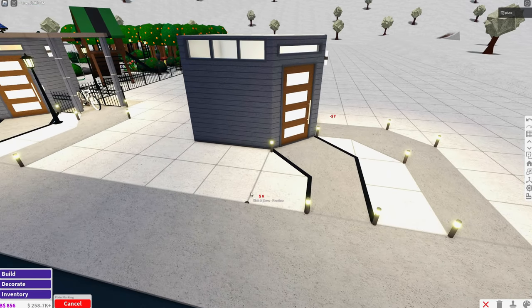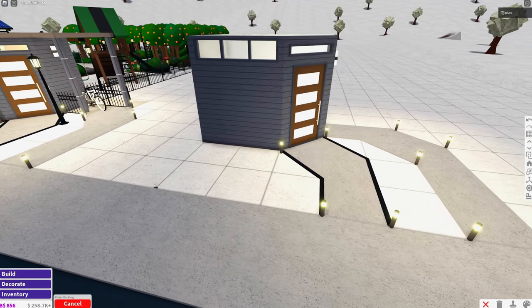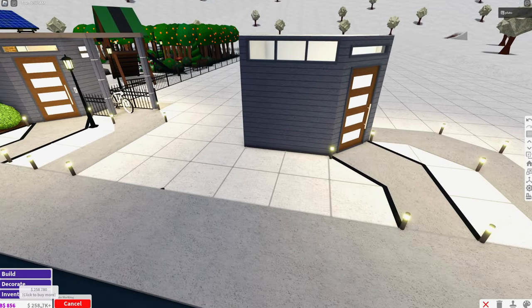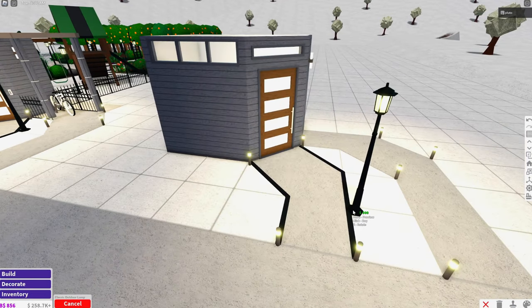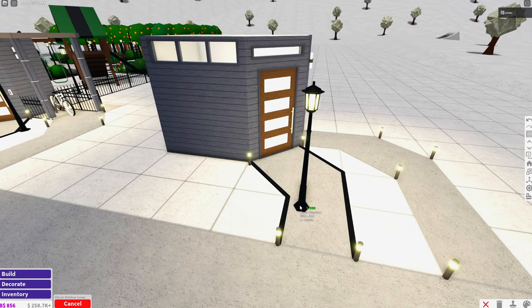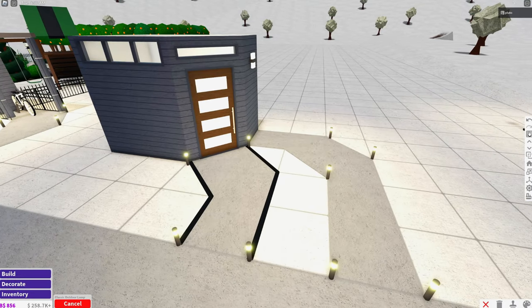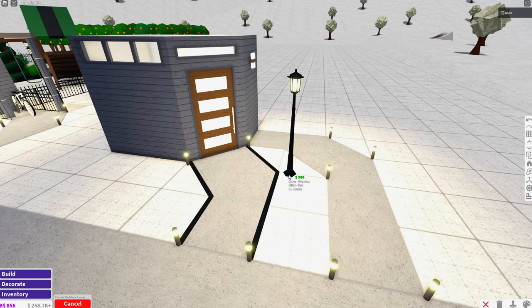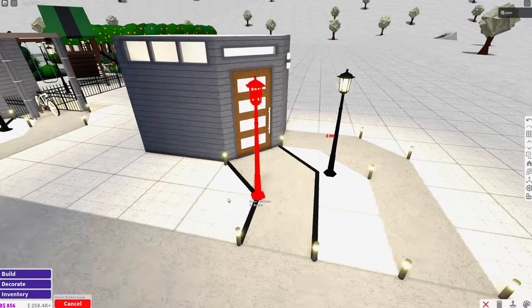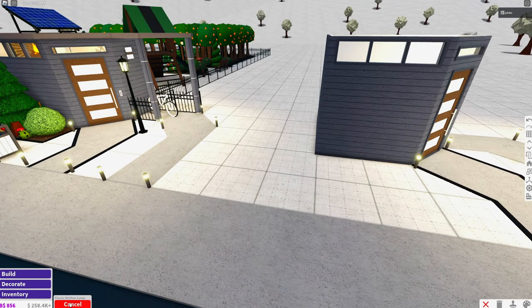There we go. And then let's see where our money is at. We have spent around $2,200 or so. So we're going to spend $300 real quick. I know, very expensive, but it is very worth it. So we're just going to place a light right here. I'm going to go into the second grid size and place it right there.